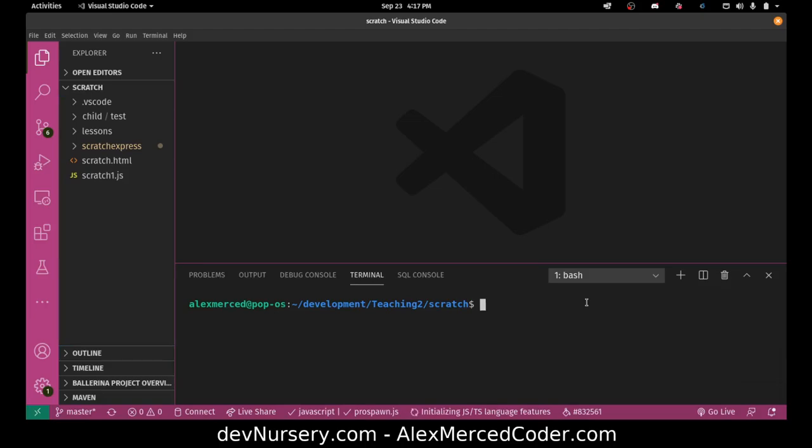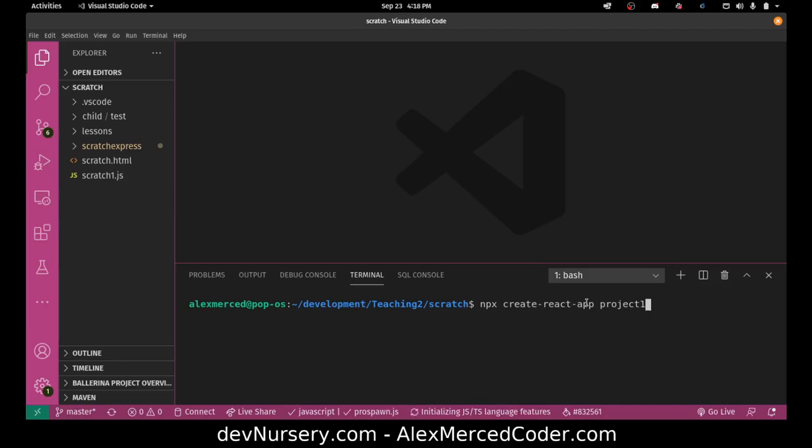And the way you would do that is, here I'm in a random folder in my terminal, and I would type in npx create-react-app, and then the name of my application, like project one. But if I enter that, it takes about 10 minutes for that project to spin up.